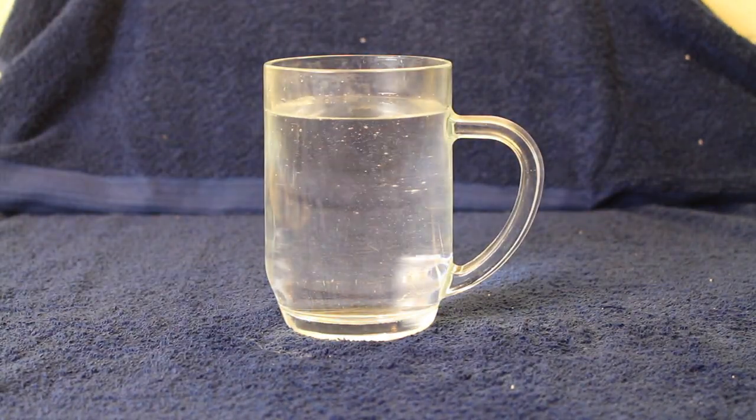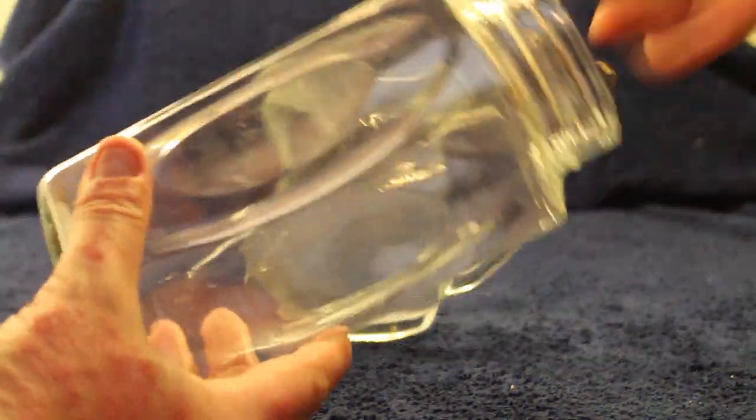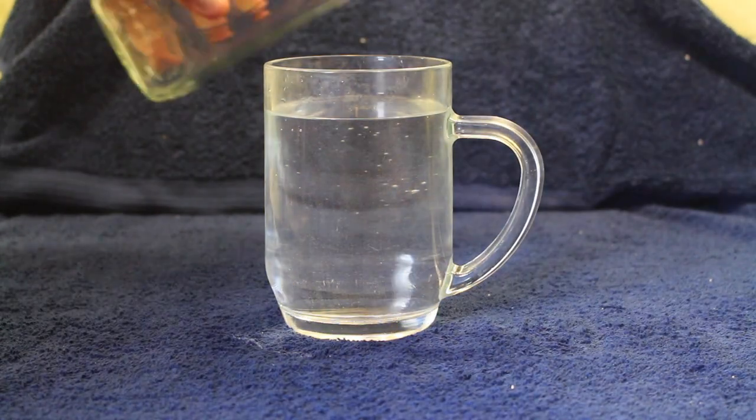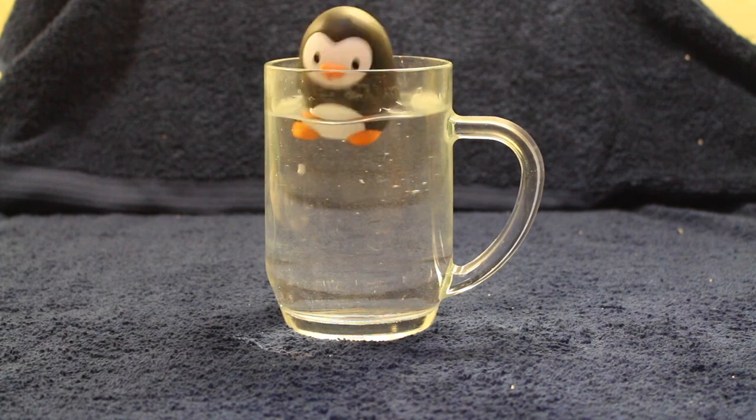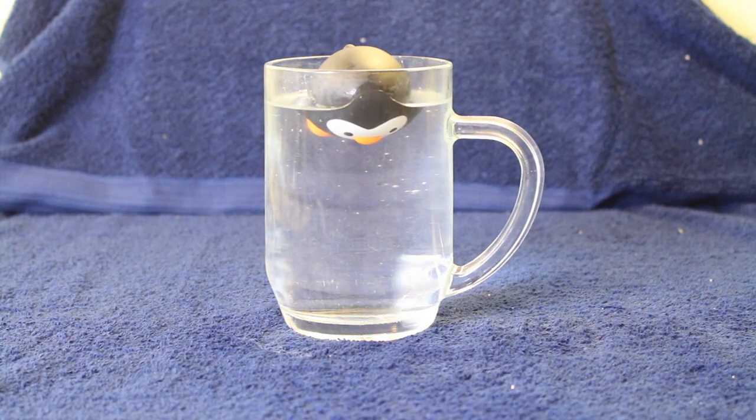First of all, you have to fill up your jar with water. I found out that I couldn't put my hand in the jar to be able to get the toy back out, and therefore I swapped over to a pint glass. So fill your pint glass with water and you'll find that your bath toy can float because it's full of air.